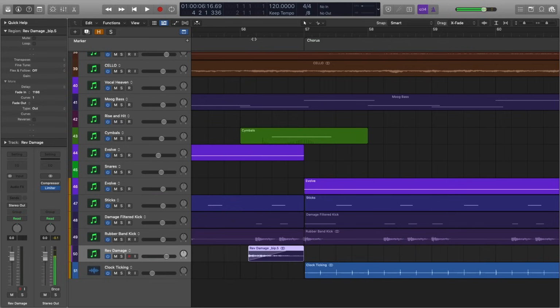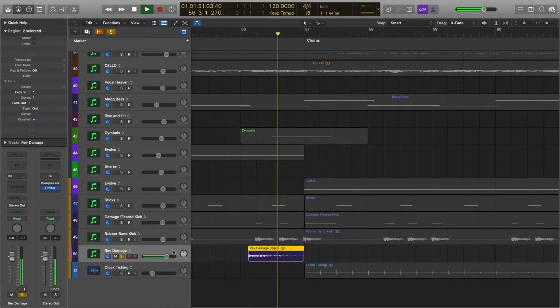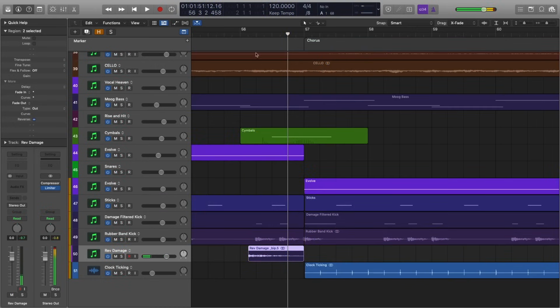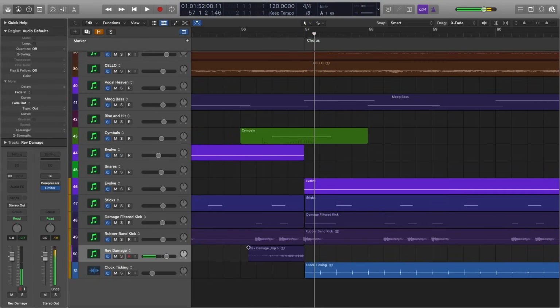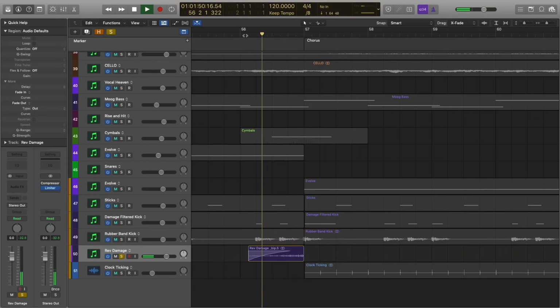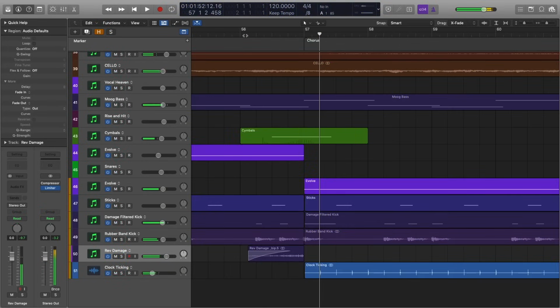I'm gonna unreverse this and I'm gonna show you what this sounds like just normally. Here's what it sounds like. Okay, so it's basically just a percussion hit. Now what I can do instead is go in here and reverse that, and it's gonna do this. Super cool. Now I'm gonna add that fade, and I want to change the shape of that. Okay, and then that'll be like this. Cool. This is really good for transitions, like this.